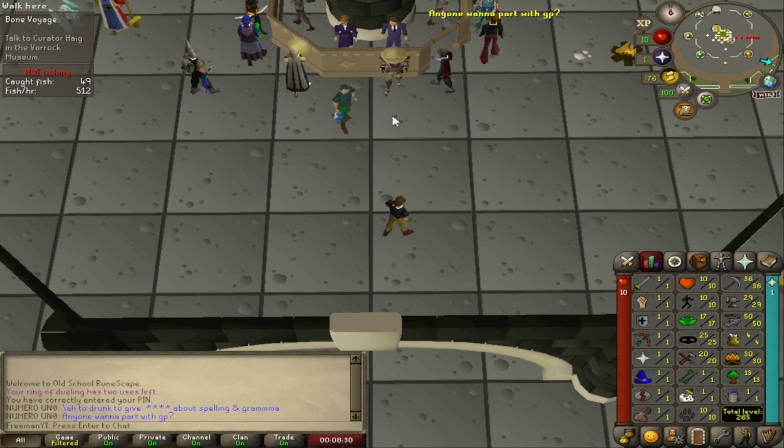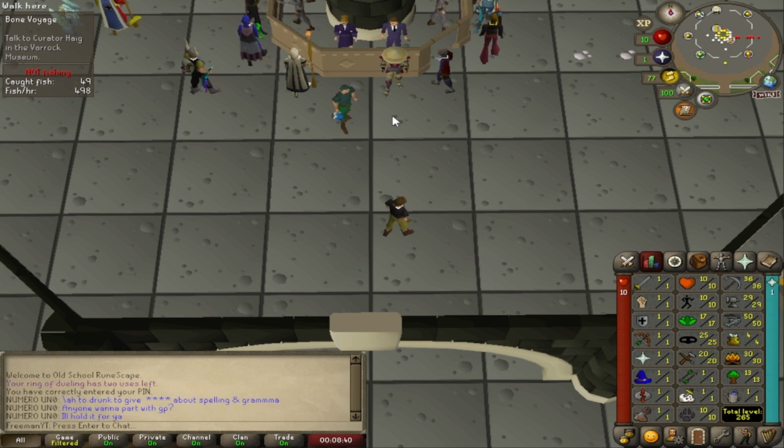So we're going to want to be doing our seaweed runs as much as possible to try to get that pet. We also just want to get birdhouses unlocked, as most of the hunter pets you need very high hunter level for. You need level 80 for herbiboar, and you need ideally 80 plus for chinchompas. Those are the pets we need from that skill, so we need to get our hunter level up as well.